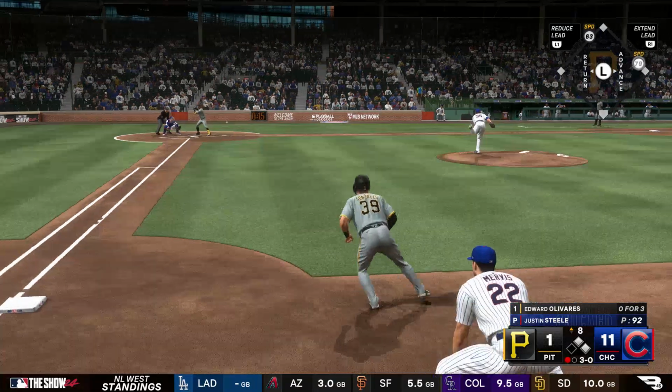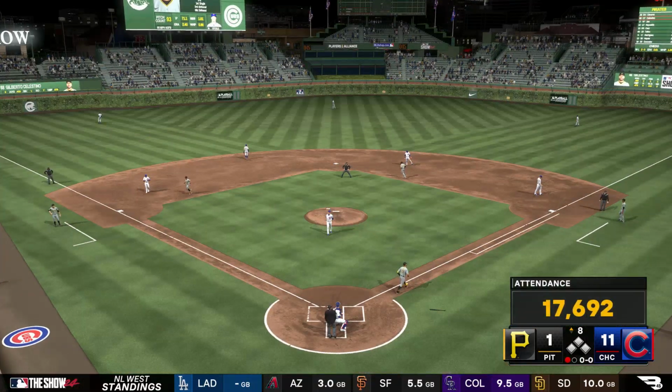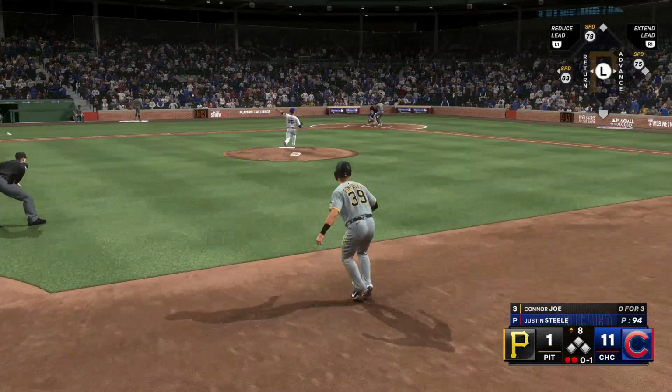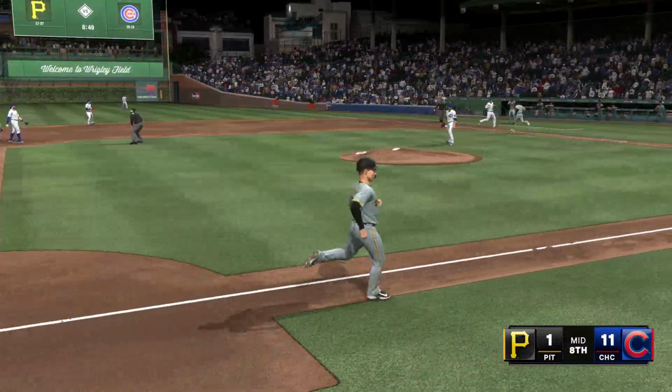Edward Alvarez up next as he goes in and watches that one downstairs, causing the bases to be loaded with 1 out. But after getting a strikeout, it all comes down to Connor Joe, who will just ground this one over to first base, and he'll take it himself.